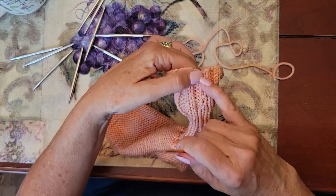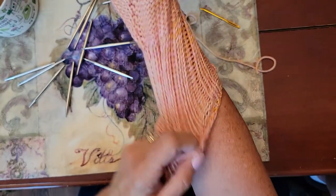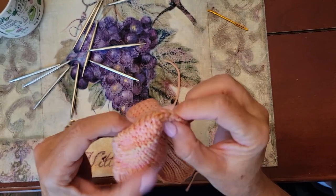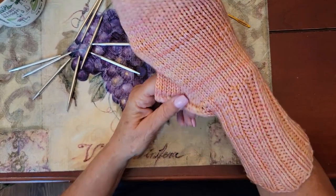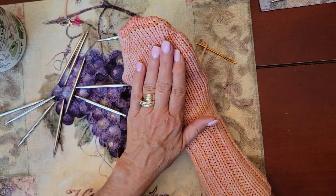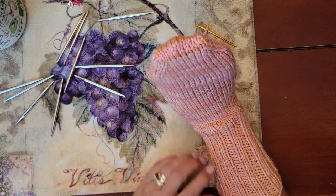All right, so that's what you want to do. Just weave your ends in. Let me turn it inside out here. And you should have a wonderful toe once you block it. Let me go ahead and show you here. See that? Once you put it on your foot, you have a nice finished edge there.